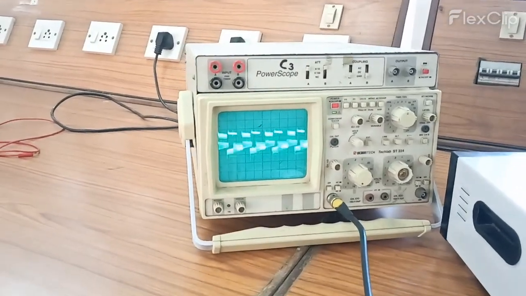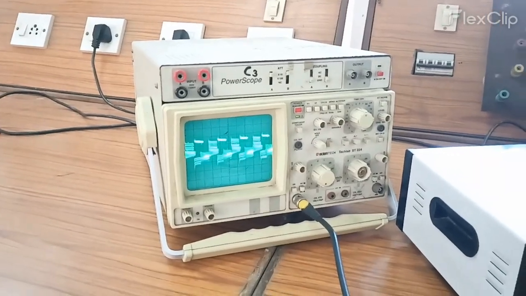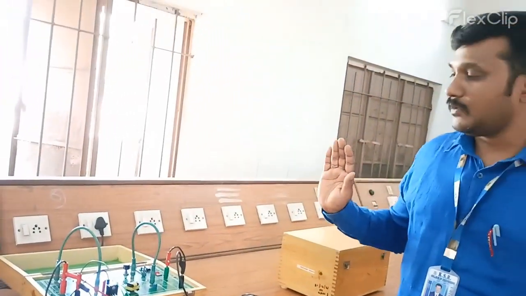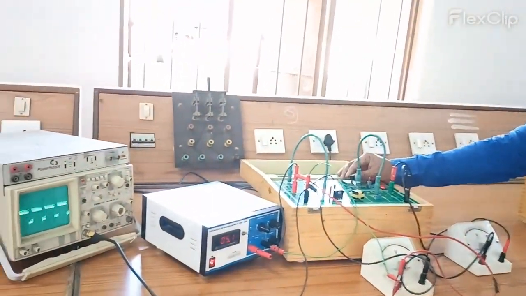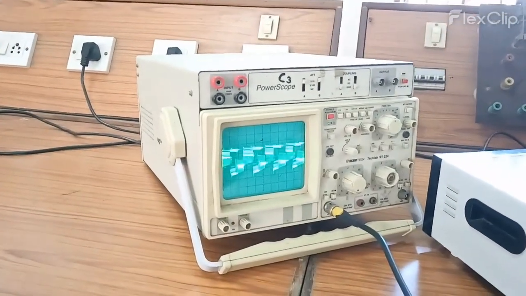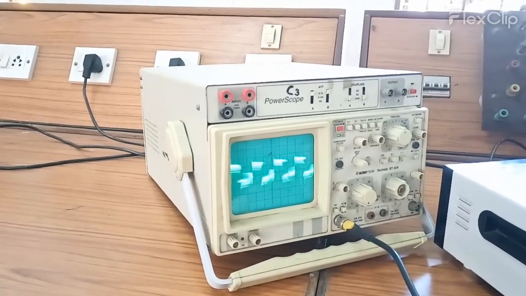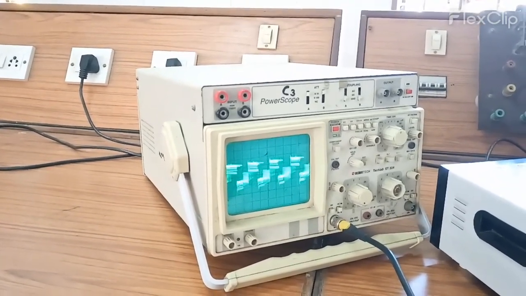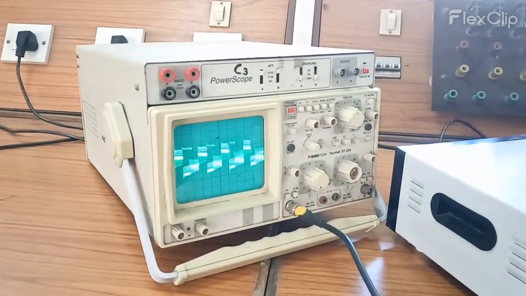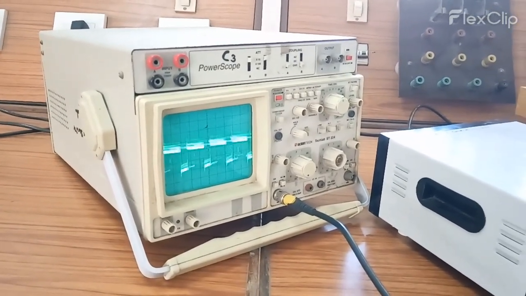So here I am going to keep the time period of the clock pulse constant, and I am going to vary the on time and off time of the converter unit. So there you see there is a variation in the duty ratio. So the on time of the converter is varying, so the converter gives a variable output voltage. So actually duty ratio is the ratio between T on and the total time T, or T on plus T off. By using this we can find the output voltage of this converter.